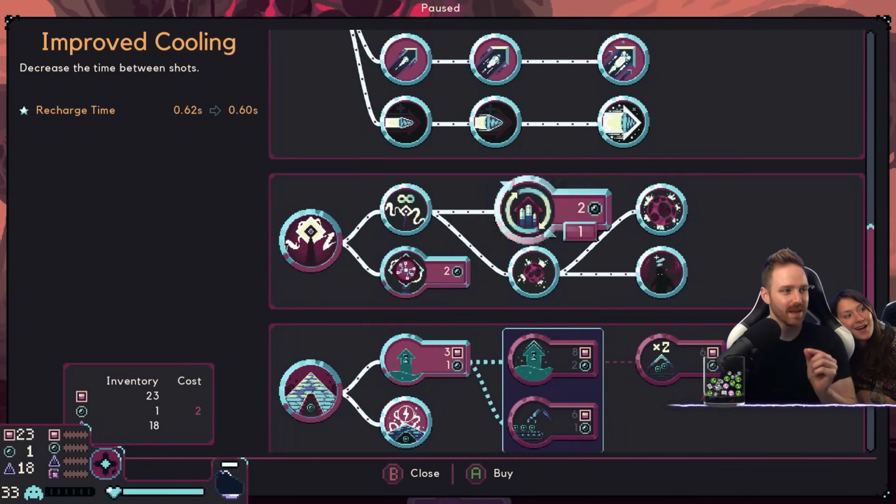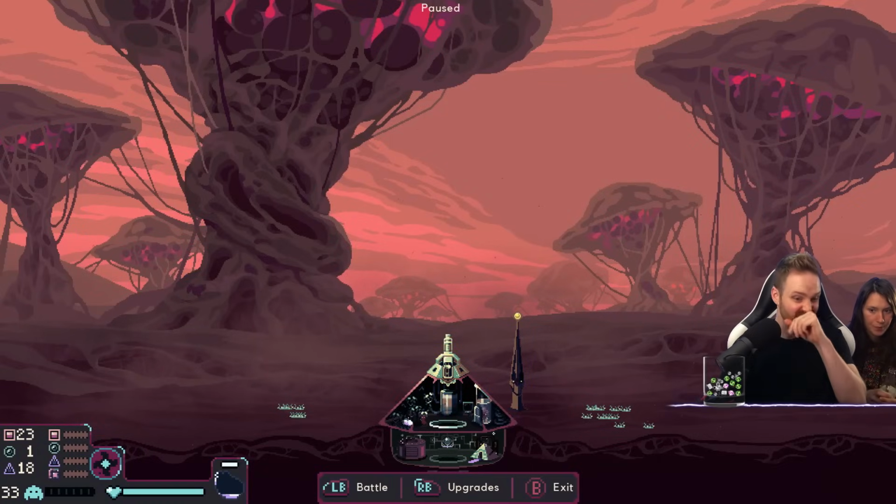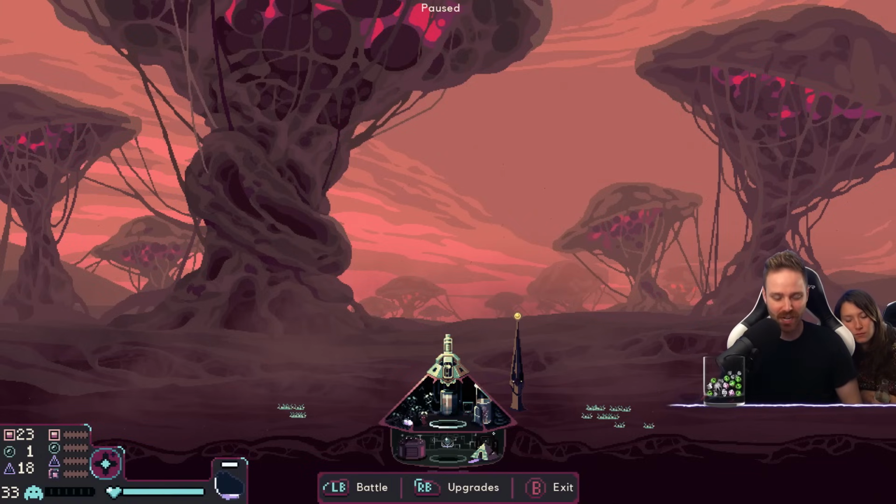Almost got to the very peak. 0.6 second cooldown between shots on our spire. That's insane. Alright, that should really help us out here in this final battle. Chat, are we gonna be able to do it without using our artifact?